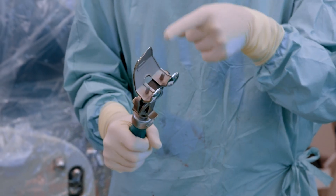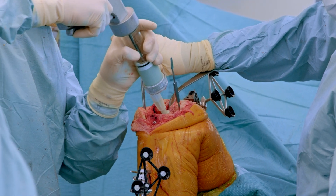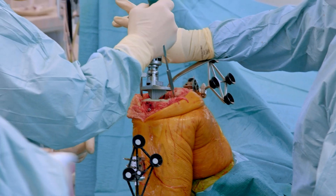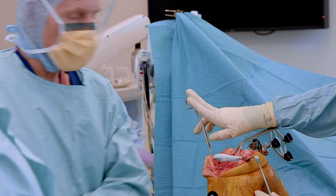It enables me to really focus on providing that patient with a functional knee replacement, which means that in six months or a year's time, when people ask the patient how their knee replacement is, they look slightly bewildered and say, 'Oh, you mean the one I had replaced? It's fine.' This is the shiny femoral component that sits on the end of the thigh bone — that's the bearing surface, highly polished and very hard. This is the piece of plastic that goes between the two. One of the fantastic things about using a robot is that it provides consistency — highly accurate and highly consistent — whatever day you come to theatre, you have the confidence it will deliver the plan you set out to achieve.